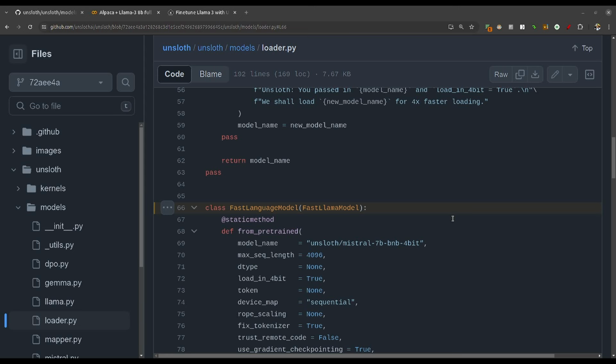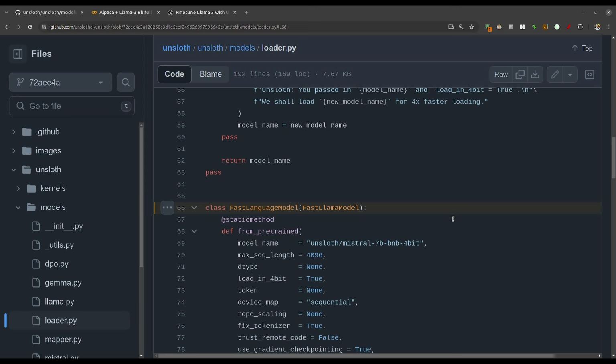Then another technique used is GQA, that is grouped query attention. Llama models use grouped query attention, where the attention heads are divided into groups. Unsloth's code efficiently handles this grouping by expanding and reshaping the K and V, that is the key and value tensors, to align with the grouped structure. This allows the attention mechanism to operate on the groups independently, achieving the desired optimization.